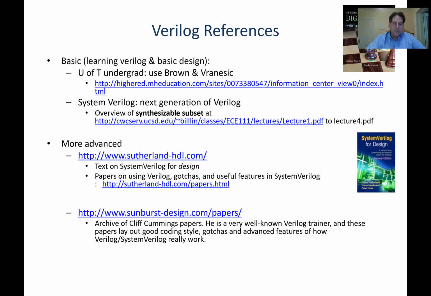And the last link is similar. This is Cliff Cummings, who is a well-known Verilog trainer. And again, he has a bunch of links to his papers on his website that go through relatively advanced language features, gotchas, coding style suggestions. So you don't have to go through these, but if you're looking for guidance on how you might code better, you can go take a look at them. If you're just learning the basics of the language, then I'd start with the top two for sure.